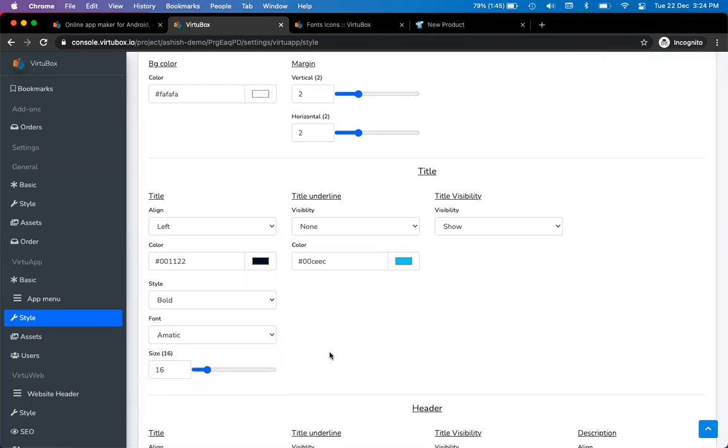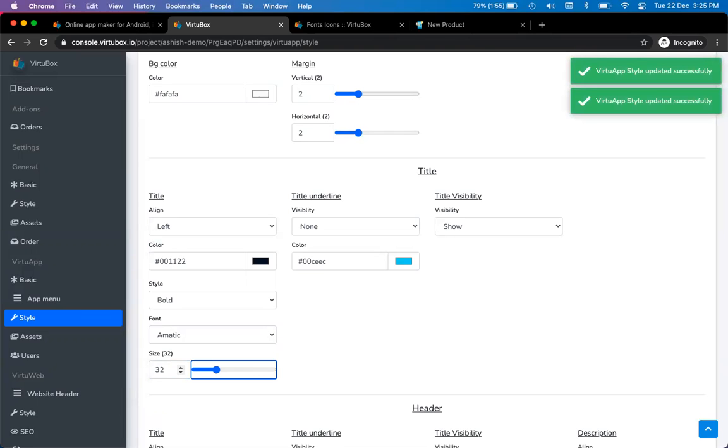Let us see the impact of the font change here. Let's check and pull to get a refresh. Oh, the font is changed. I would probably prefer to have a little bigger font, a text size, maybe 16 to 32. I will just keep it double size. Since this is the title, it's okay to have it a little big. Other text is anyway small, so probably fine. Just waiting for the page to get refreshed.